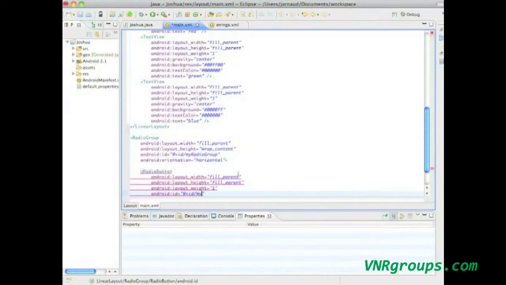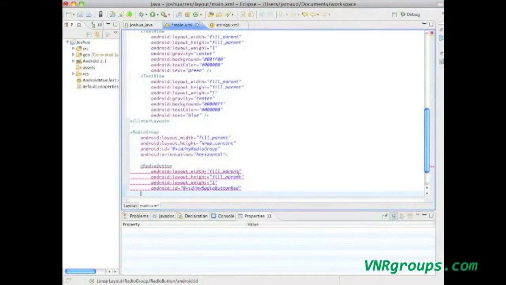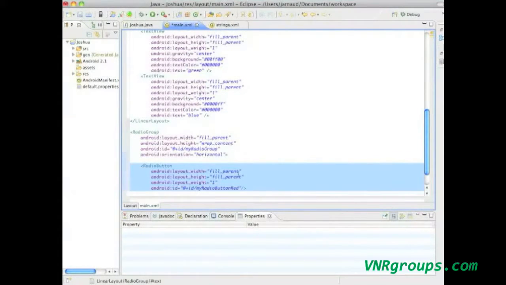So same as for the text views, we're going to set up a layout weight equal 1. We are going to set up an ID.